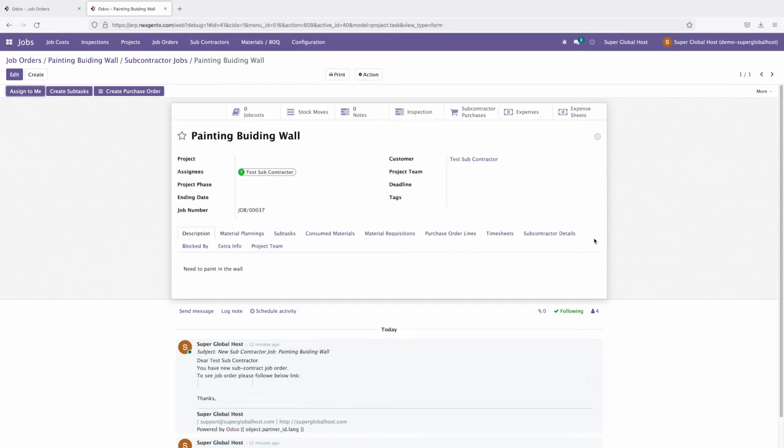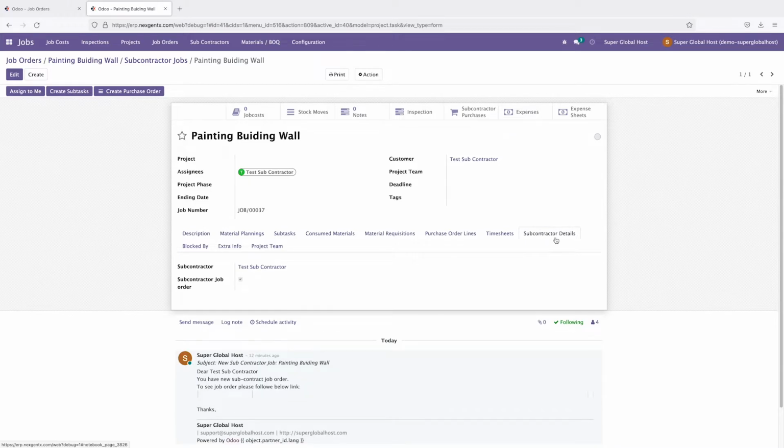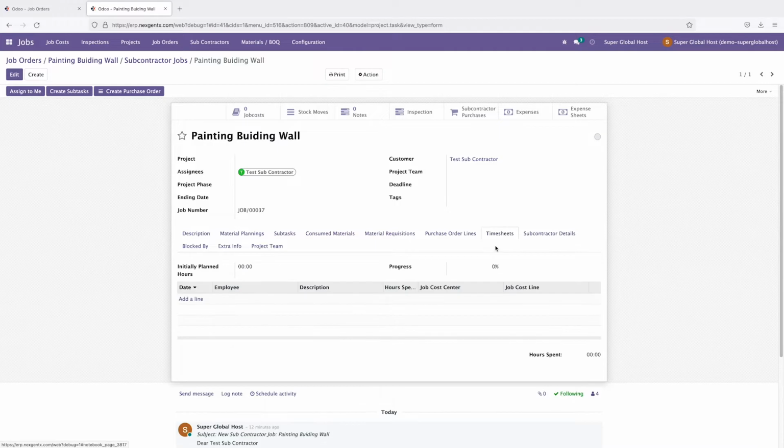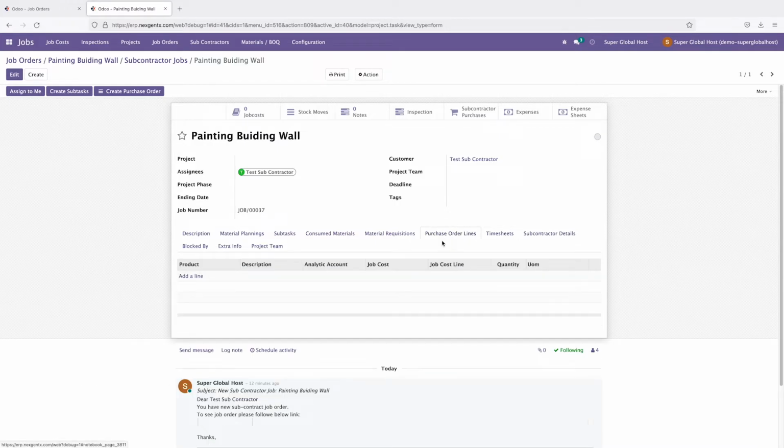So here also something you see, subcontractor detail. You see the subcontractor, what is the name of the subcontractor, test subcontractor, and subcontractor job order, this will be enabled. Also we can have timesheet, purchase order line, and many other things, material plan.